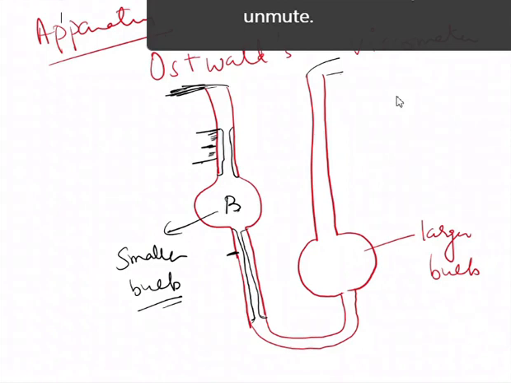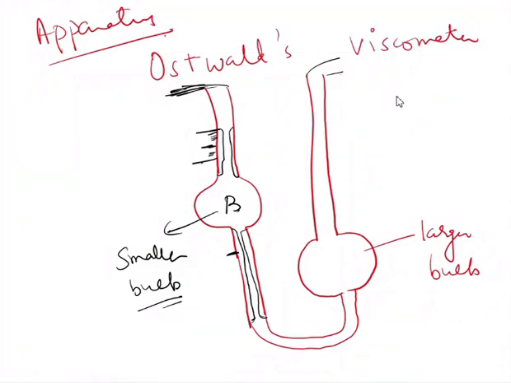So this is the apparatus. This is a smaller bulb where we have the capillary where the laminar flow will occur, and this is the larger bulb where you fill the volume of water. Here you fill the water, or any other liquid if you want, class. So here you fill it and then you suck it from this side, class. See, the suction is done here.